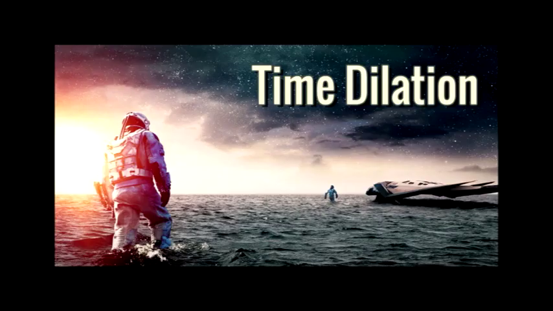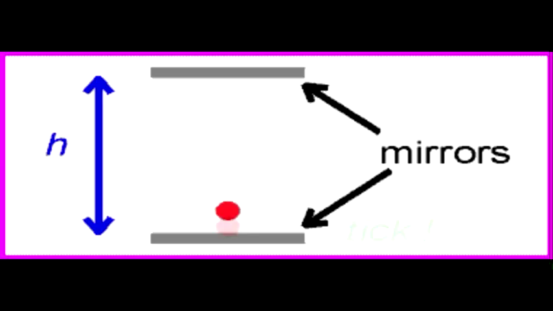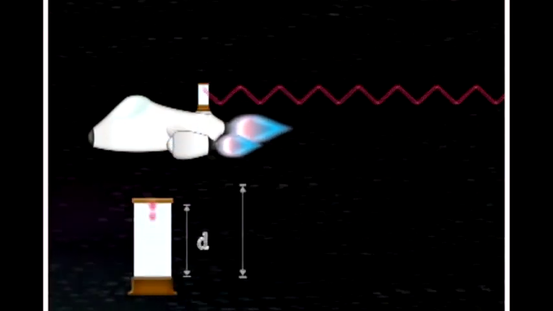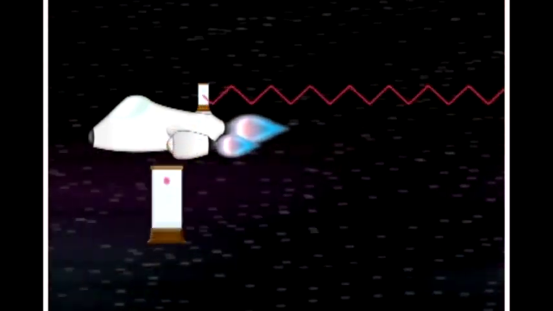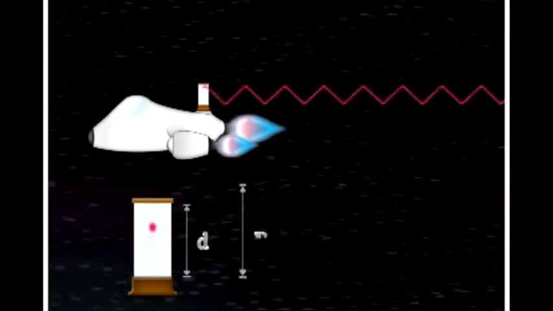Let's ask Mr. Einstein. It's all about the time dilation theory. Give me a minute to explain it to you. You have a light clock with 2 mirrors in the opposite direction and the light beam bouncing between the mirrors. So you take 2 light clocks. One light clock is standing on the Earth. The second one you put on a spaceship.